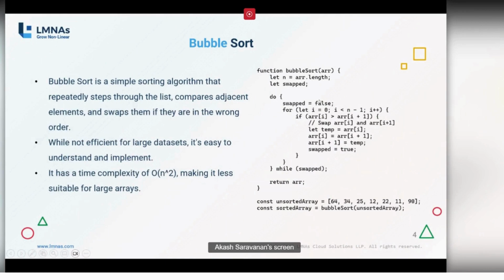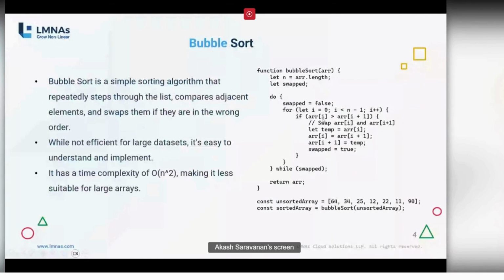It will run 7 times. Since n is 7 and we have given the condition i is less than or equal to n minus 1, the loop will run for 7 times. Okay. So again inside this loop, I'm putting another condition. If array of i, initially the i value will be 0, right?